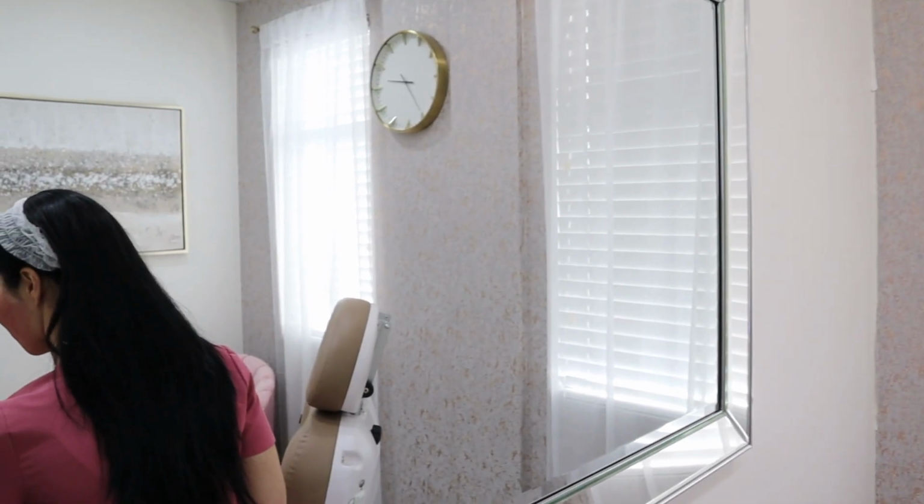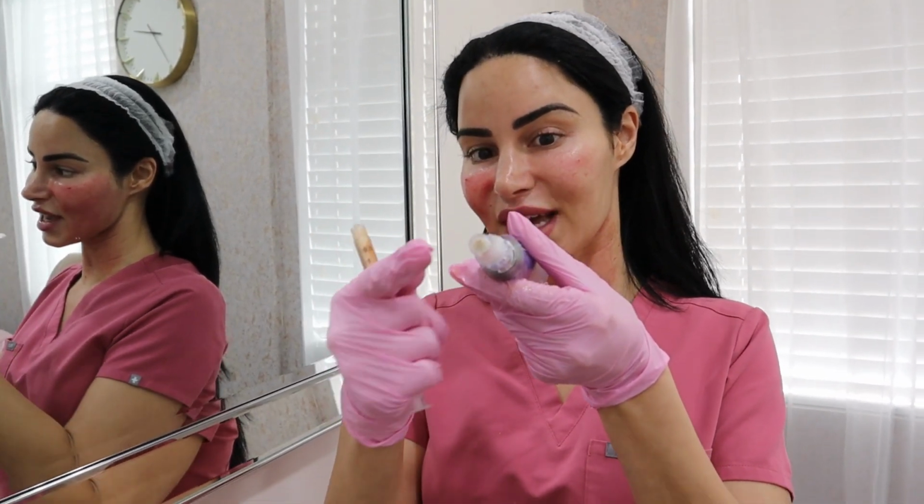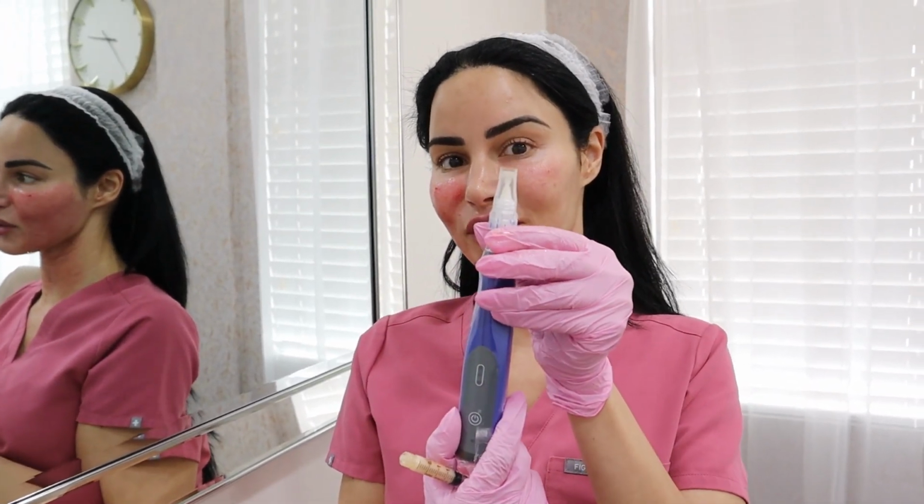Secondly, we put your own plasma, which means your own blood product on your face. Sometimes this has red blood cells that are in it, so you will look red because your own blood is being smeared. Thirdly, it's because we are causing some controlled trauma with 13 little microneedles at the end of this tip that's vibrating in and out to a level of depth that I control it. So because of those 3 factors, you turn red, but it does not mean it's painful.